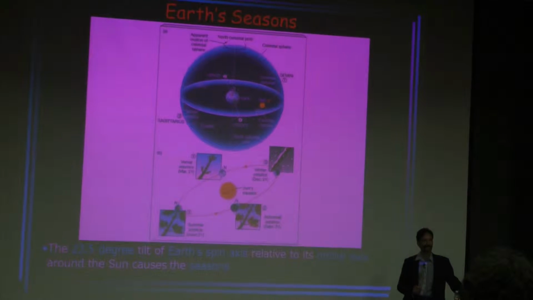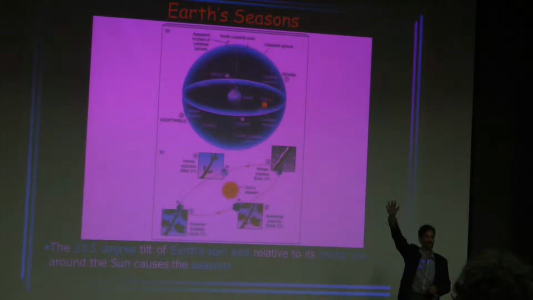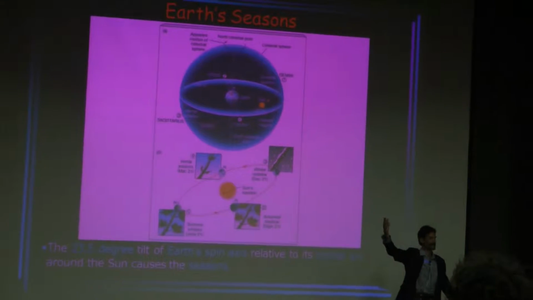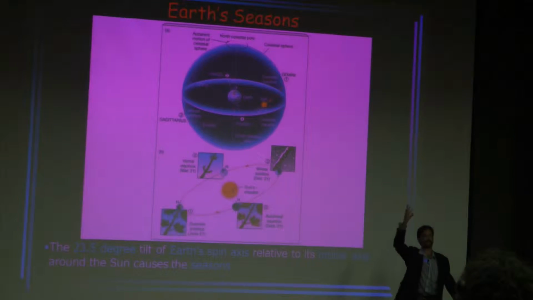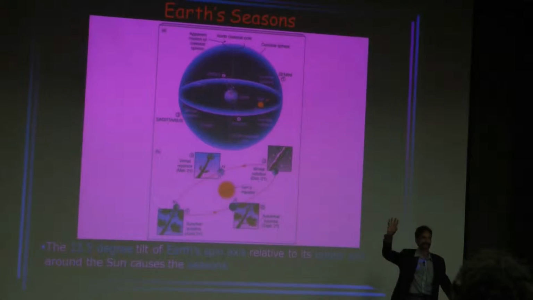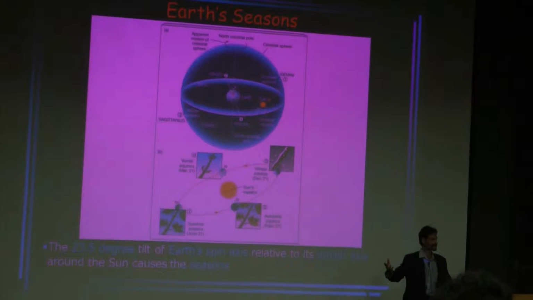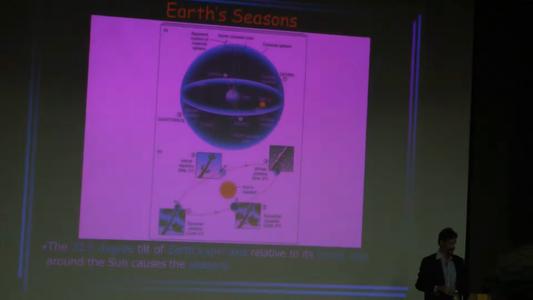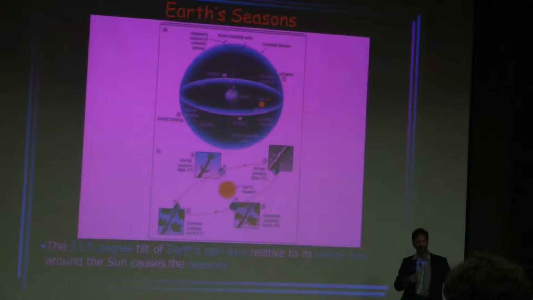It's that tilt that gives rise to the seasons, because basically the seasons are due to the fact that the sun rises different amounts above the horizon at noon, at different times during the year. Noon in the winter, you think noon, the sun's high in the sky, but that's not true. Noon is just when the sun is as high as it's going to get in the sky. But in the winter, that's not very high above the horizon. And in the summer, it's much higher. And that's the whole seasonal effect. And it's entirely due to the tilt of the spin axis of the Earth relative to the orbital axis.